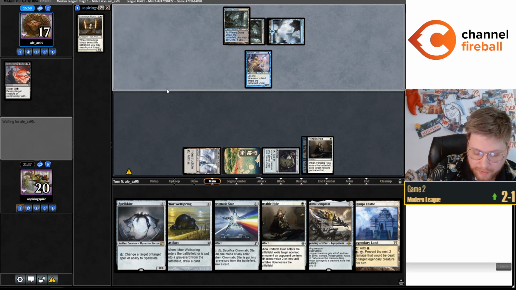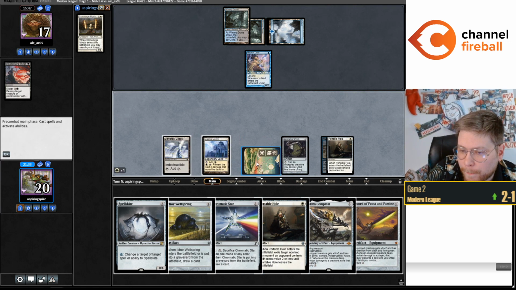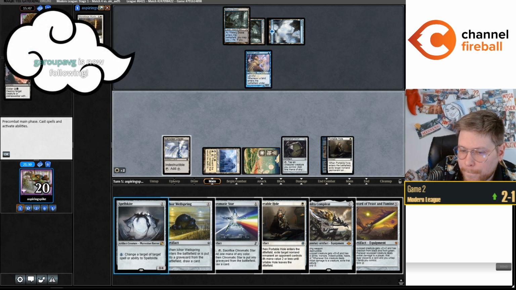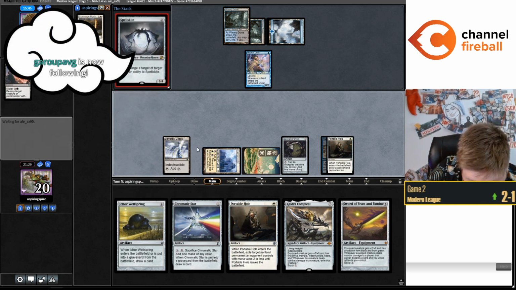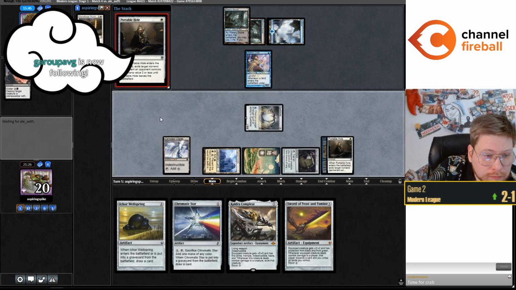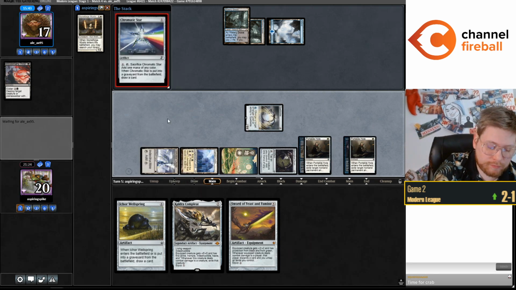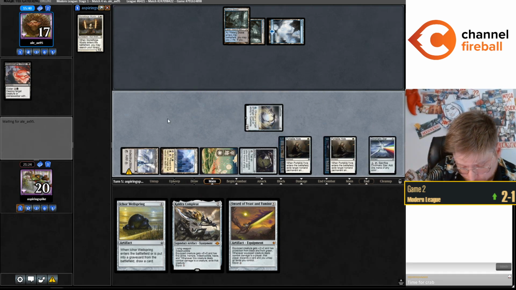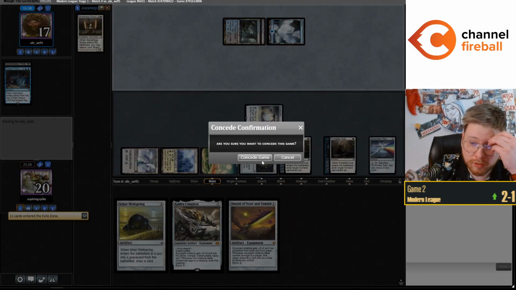Bloodchief's Thirst, pretty bad for us. Probably gonna have to go to game 3. Let's go. Spellskite, Portable Hole, Chromatic Star, I guess. Okay, Tasha's gonna be lethal. Go to game 3.